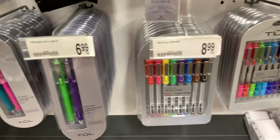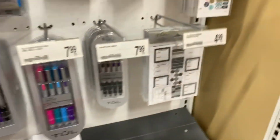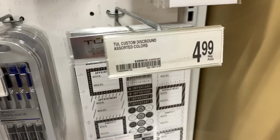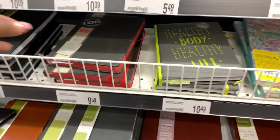So yeah, but I just wanted to let you see all the guts of this planner, so that way if you're looking at it, you have any questions about it, maybe you're considering it, hey, it might be something you have been looking at, as well as I have been looking at other options too. Now, here's what I'm excited about.